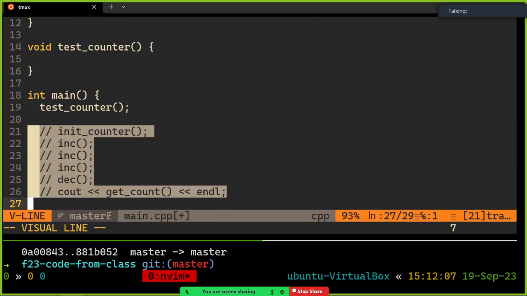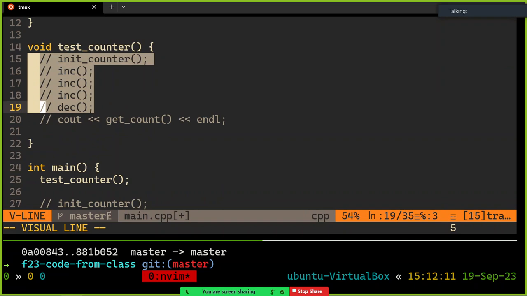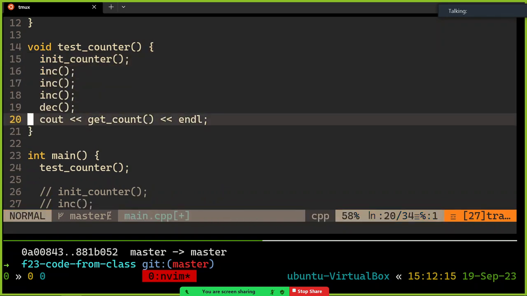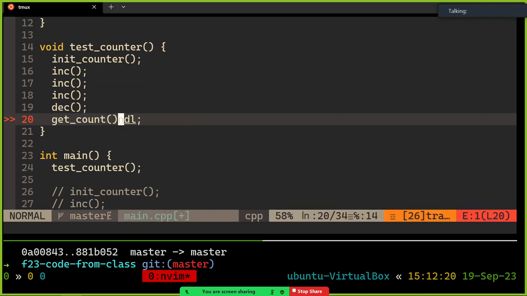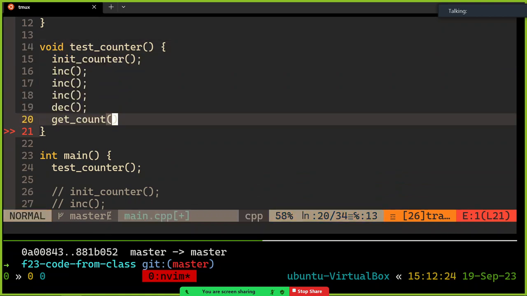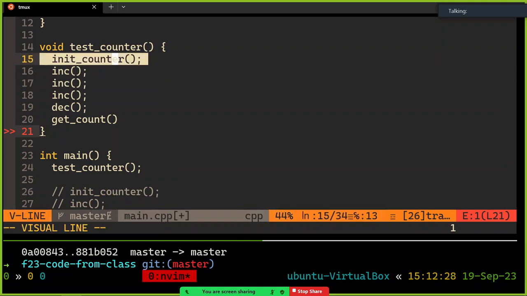What do I want to do in this test? I want to do all these things. I would like to call them all. I don't want to print anything though. I'll let the assert true print stuff. So I don't want to do a cout on get count. I want to test get count. So do all these things, and then get count should be holding 2 right now. It should be giving me back 2 if all of these things work together properly.